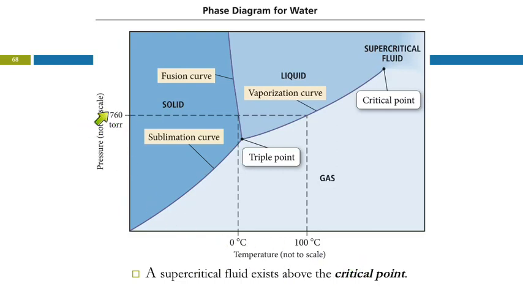And so we see this is regular atmospheric pressure, right? At a temperature of 0 degrees, that's where you have a transition from solid water to liquid water. If you are below 0 degrees Celsius at 1 atmosphere of pressure, then the ice is a solid. If you are in the temperature range between 0 and 100 degrees, the water will be a liquid. And if you're above 100 degrees, the water will be a vapor. So at one pressure, we can just go straight across and see what's happening.